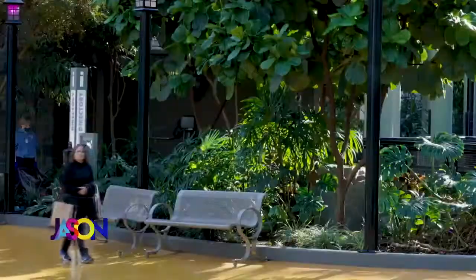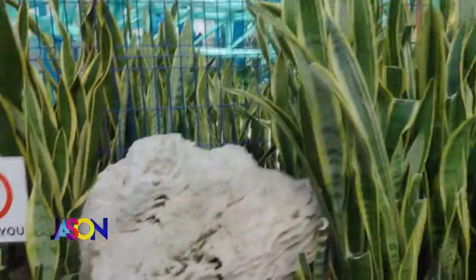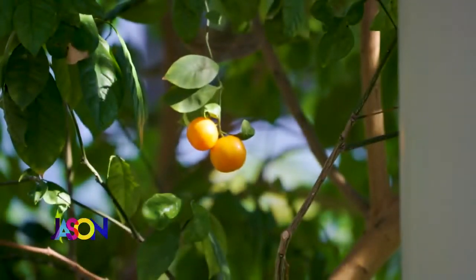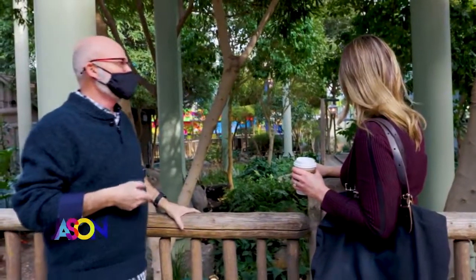But when you walk around, notice all the plants, 30,000 live plants. But also notice the floor slopes and undulates. People don't even notice that. It was designed that way, so subconsciously you think you're outside at a theme park. Sunlight, live plants, rolling floor. Little things people walk by right here on this tree. What? There's little tangerines in the tree? We have tangerines, we have a pineapple plant, we have a lemon tree. All this stuff growing here inside Mall of America.